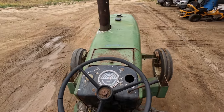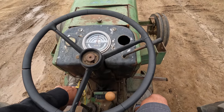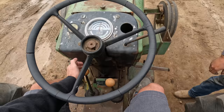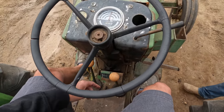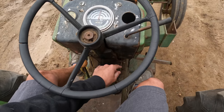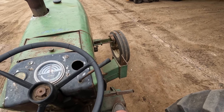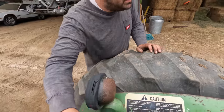There you go. Left and back. So back, that's high range. Low range is right here. Let's just play in low range for now. I guess it does have a parking brake. I never use it though. What does it take off in? Third? It's pretty slow. If you put it in one, you'll be like, this is really slow. Take off in third, yeah.